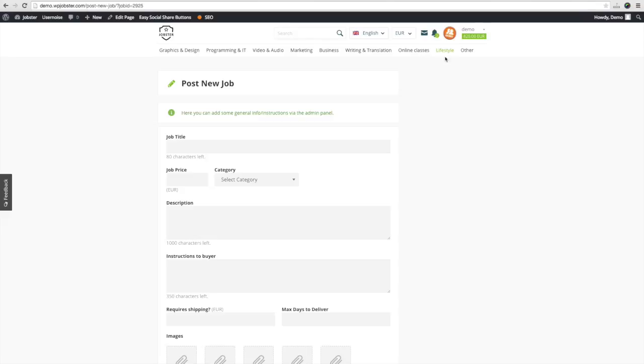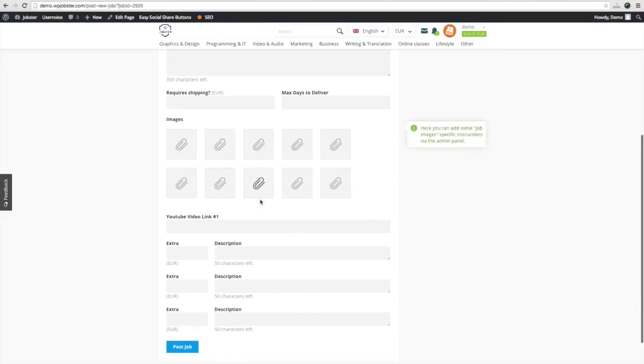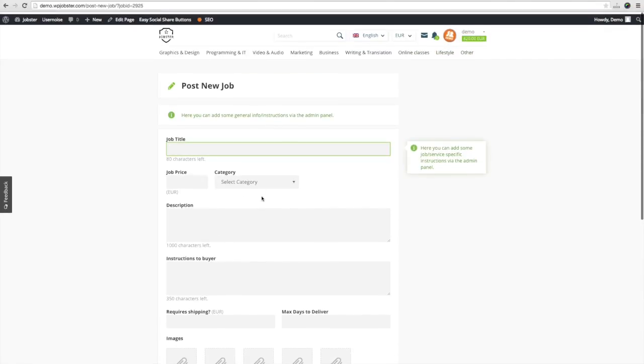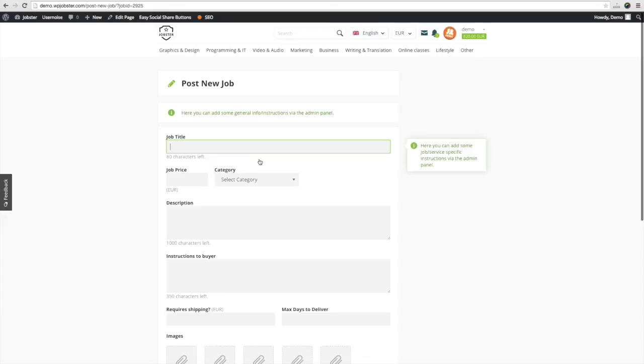So basically, it is a great function because you can really provide instructions to the sellers for each and every input field on the post new job page, because not everyone really is familiar with how the marketplaces work and the exact information you need to provide.